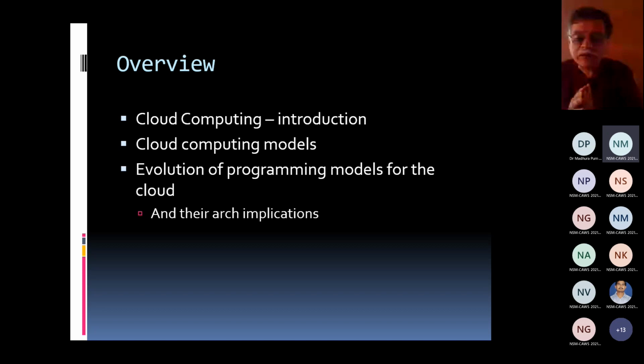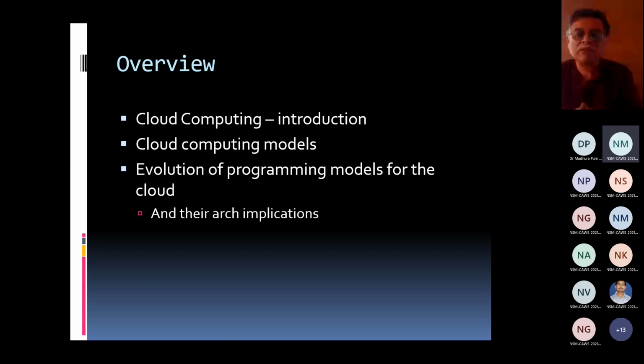Then I'm going to go over to see how did programming models evolve with the cloud. Start with what programming models we are all comfortable with, and then see, based on these cloud computing models, how did the programming model itself evolve. And because of the evolution of these programming models and of this software stack out there, what are the implications on the architecture?